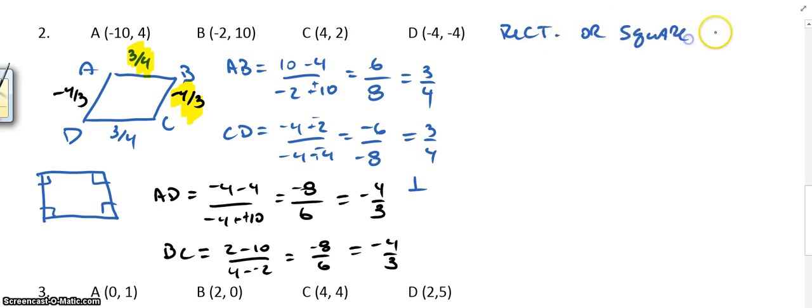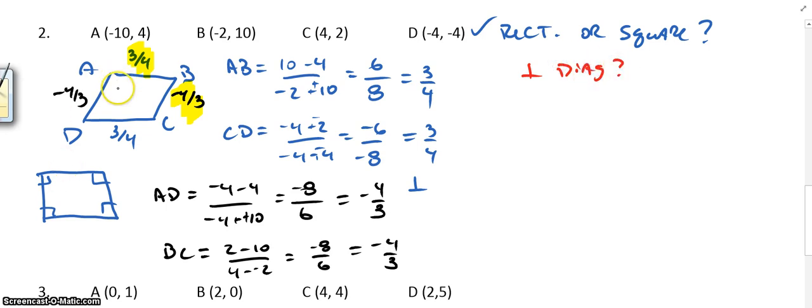It cannot be a parallelogram or rhombus. So it's a rectangle or square. We know for sure it's a rectangle because it has 4 right angles. But if we had a shape with 4 right angles and perpendicular diagonals, then it would be a square. So right now we have an idea of what it is, but to say it most specifically we still have to test. So we're going to test to see if we have perpendicular diagonals.